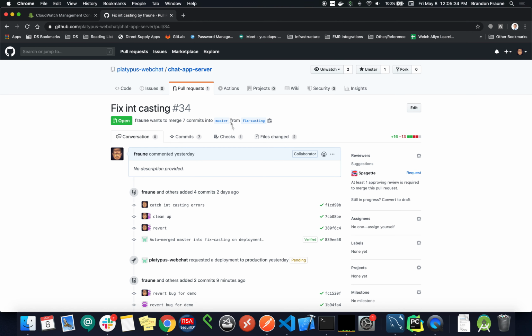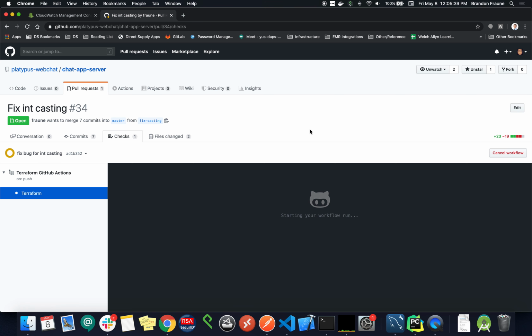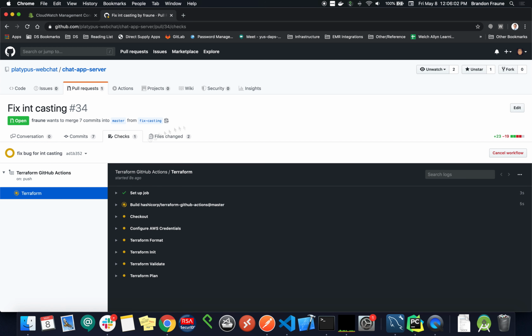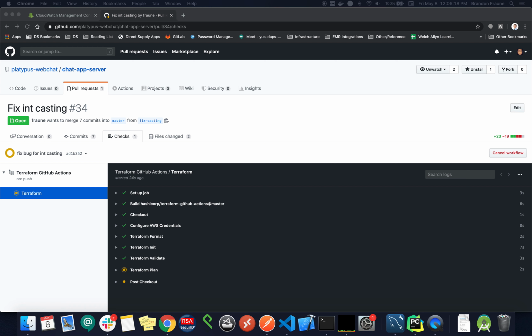We can go back to our branch in GitHub and go to the checks. This is where the interesting things happen. This is part of the process of deployment, and it happens every time a commit is pushed. I'm not going to explain all the individual tasks that it needs to perform, but they are necessary in order to deploy.